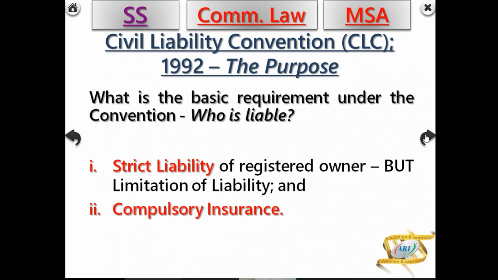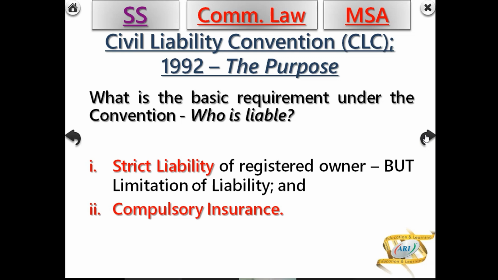When I do the UNCLOS with you, I will touch upon something called the right to innocent passage. You pass through a country's territorial sea without taking permission, provided you are innocent to that port country. You are not a threat. In the absence of a CLC certificate, the tanker will be considered a threat. The tanker is no longer innocent. You will be denied innocent passage. You will be denied entry into the territory of the country. Forget the port. Are you with me till here or not?